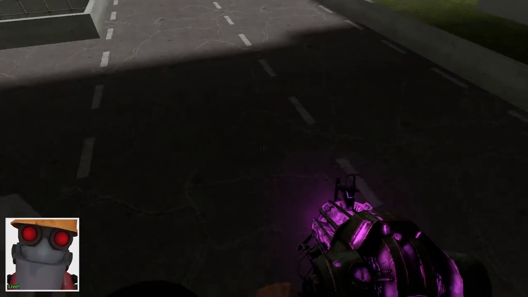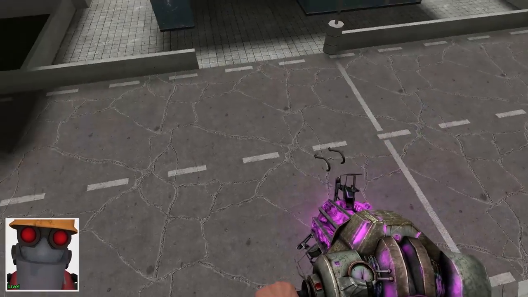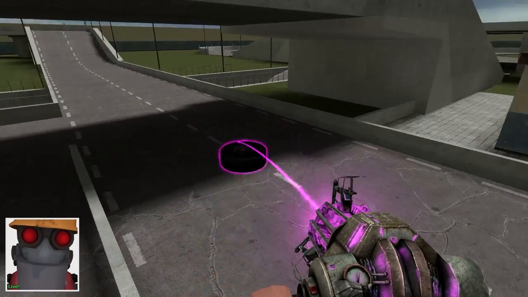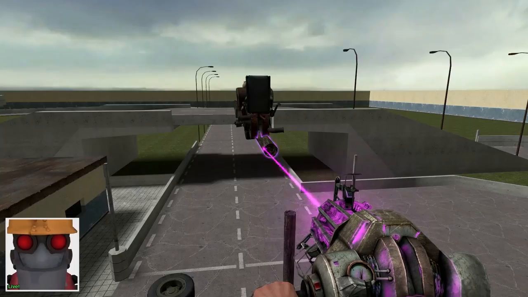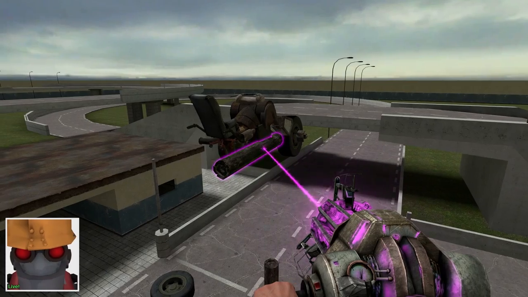Can those poles break? Oh, I guess they can. Ah, that's really annoying. Oh, we're great. That is a disappointment, that is. So we have to put it back on the bike, as the other one was.